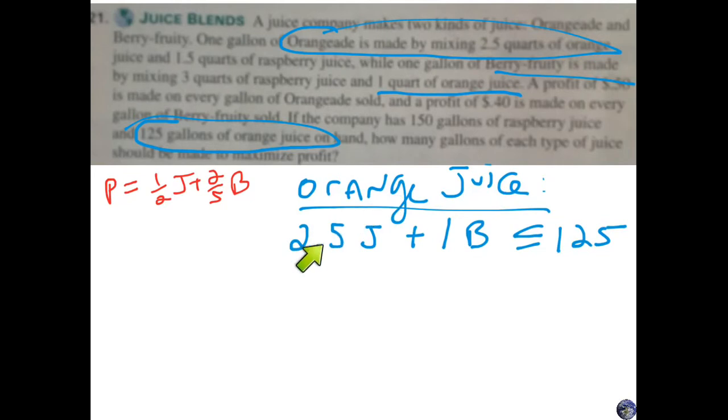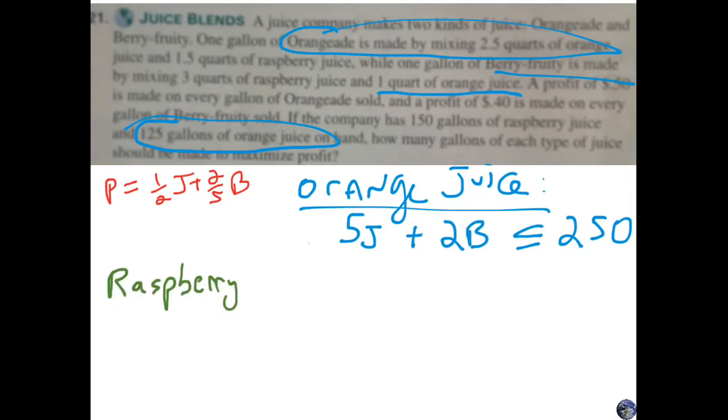Now, again, I'm not a big fan of decimals, so I'm going to convert the 2.5 into fraction form. That's 5/2. But I'm also not a big fan of fractions if it can be avoided, and I can get rid of this fraction just by multiplying everything by 2. So I'm going to multiply every single thing by 2. When we do that, the 2's cancel, you get a 5, 2 times 1 is 2, and 125 times 2 is 250. I'm just making everything nice whole numbers because we can. Alright, so that's our constraint based on the amount of orange juice we have.